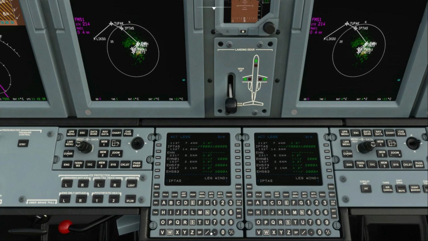If we want to do 10 miles after IPTAS, we'll put it after IPTAS, and then it will create a waypoint 10 miles after IPTAS. Then we can use this to set another altitude restriction, let's say for 5,000. And when I execute this, it will make this waypoint permanent, and the VNAV, when we are descending, will follow this altitude restriction correctly.